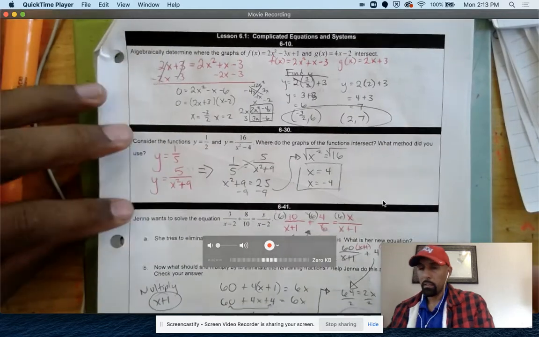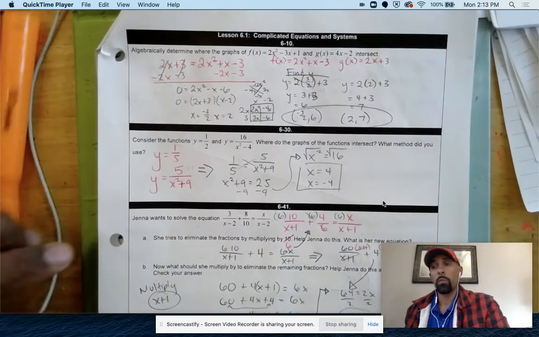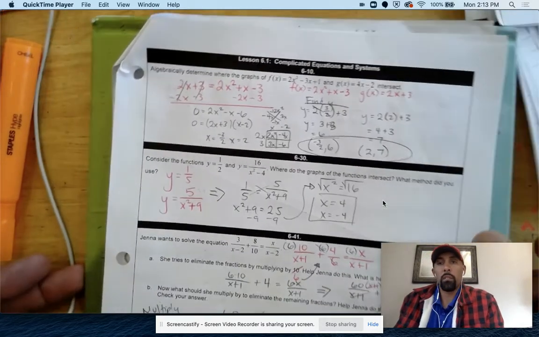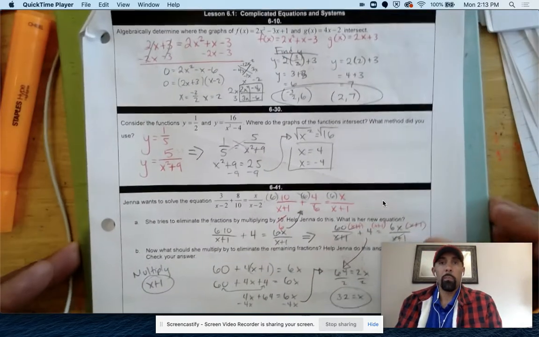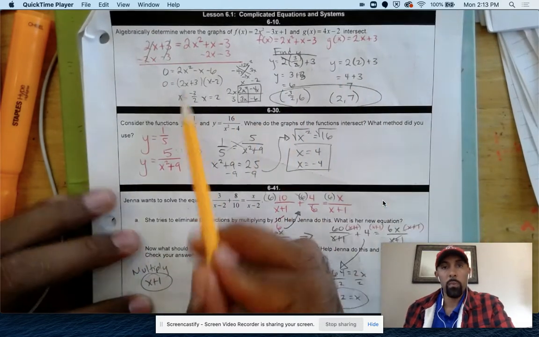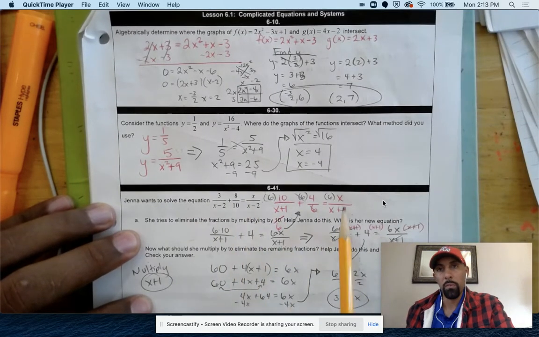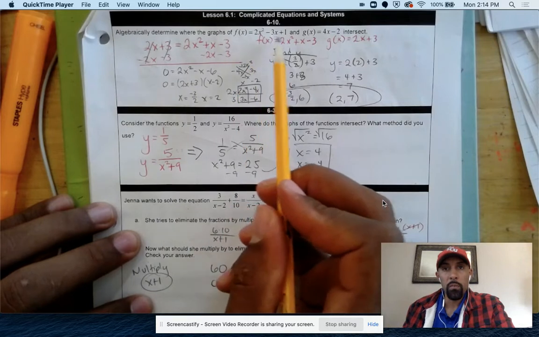Okay, guys, this is for lesson 6.1. I've got everything already done here. Because Miss Menard already kind of gave you one supplemental, this is more of a quick one to review all the different problems. And remember, the examples in here are all unique, so you've got to use your own example, don't use mine. All right, here's the first one.